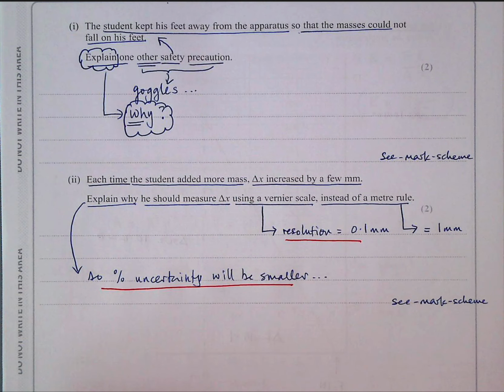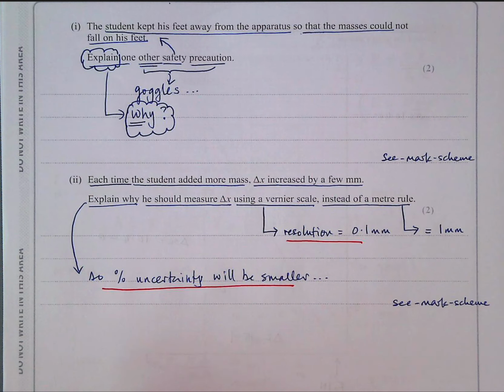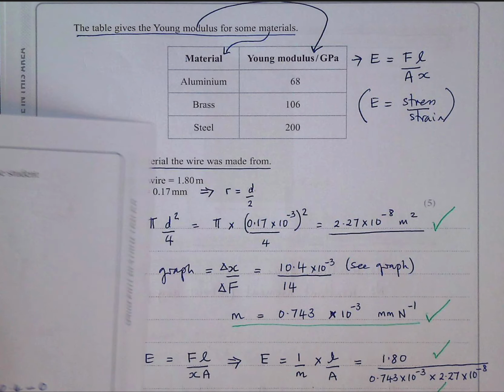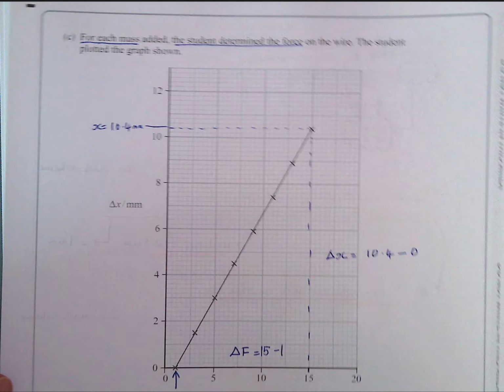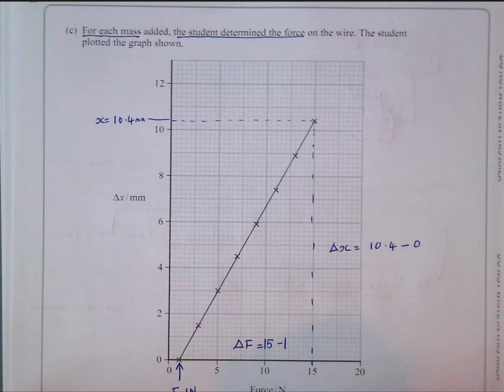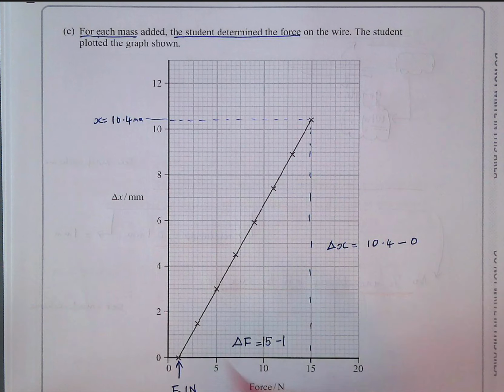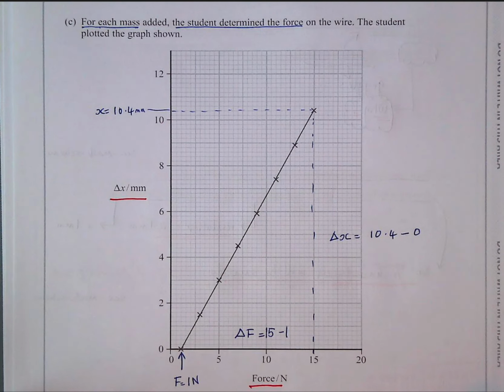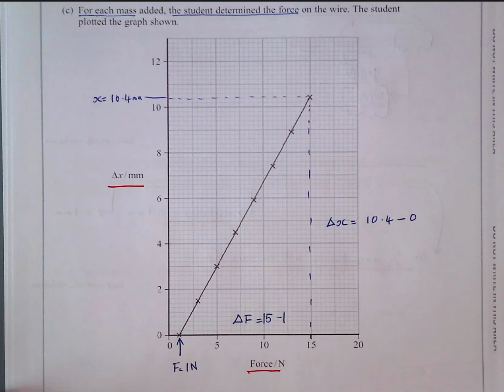And again, I've shown you the mark scheme, so you can go back at the earlier part of the video, freeze it, check that you got your answers right. Okay, it then gives you the data. The data has been plotted as a graph. Now they've done it deliberately just to confuse you. They've put force on the x-axis and extension on the y-axis. And you'll notice here it doesn't quite go through the 0 point. So it could be some kind of systematic error in the instrument.